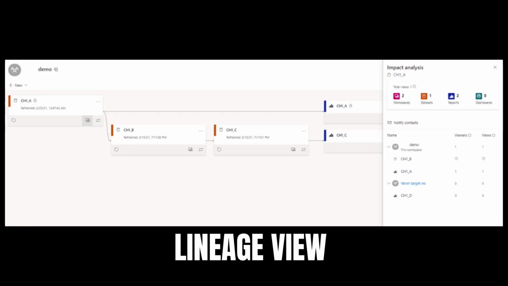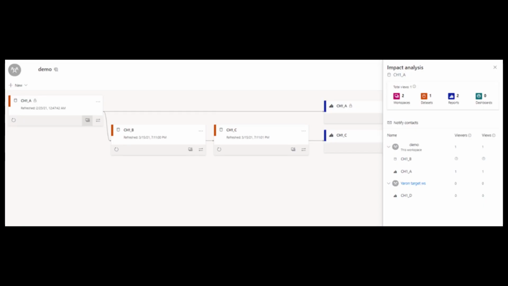For this month, they've also added some updates for the lineage view in the Power BI service. So if you didn't know yet, in the Power BI service, you're able to show the workspace or your reports in lineage view, where you can see the different dependencies that you have, the different datasets, dashboards, or dataflows that you have. And now when you do that with your reports, it's not limited to just your workspace, but it spans outside of your workspace as well.